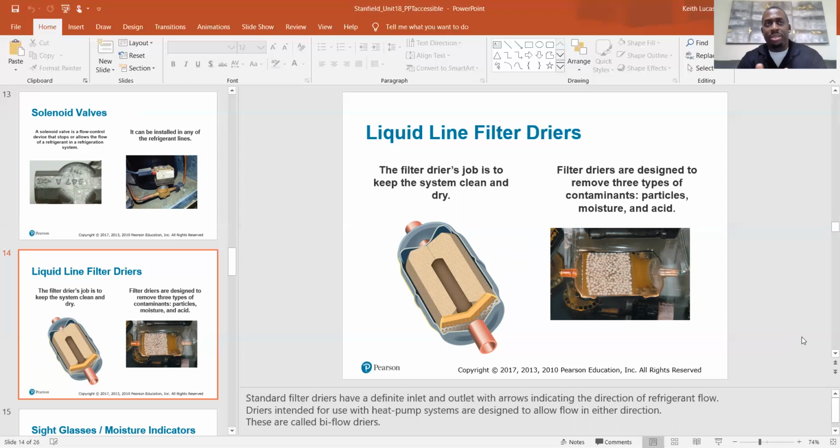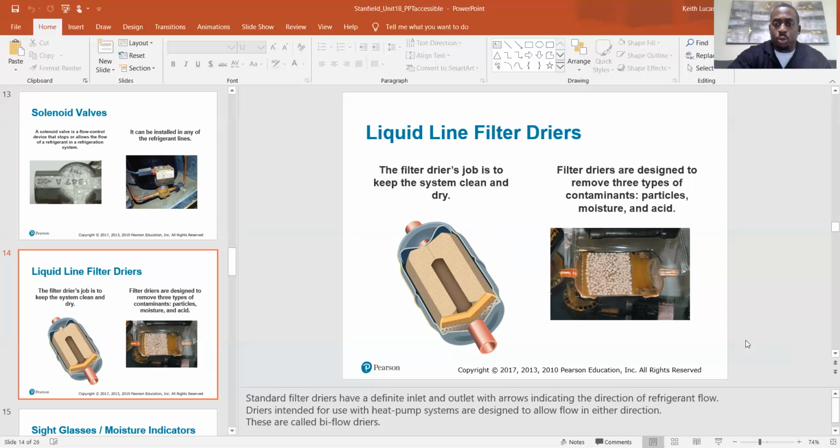So biflow, I've in a pinch had only a biflow on my truck and put the biflow on a system that was not a heat pump, and it wasn't a huge deal. It worked fine. There were no problems, but it won't work the other way around. On a heat pump, you definitely have to have a biflow because it goes both directions. In the cooling mode, the refrigerant flows one direction. In the heating mode, it flows the other. You're going to have a restriction once it goes in the other.